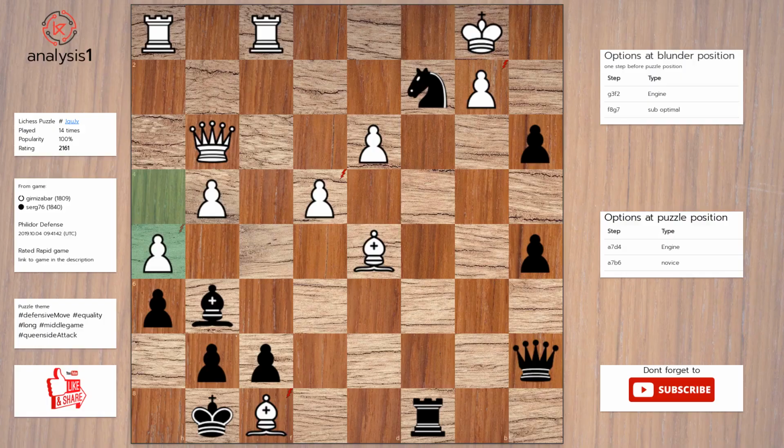Next puzzle. Let us look at threats in the puzzle position: rook takes bishop, king takes bishop, bishop takes pawn, bishop takes pawn, pawn takes pawn.